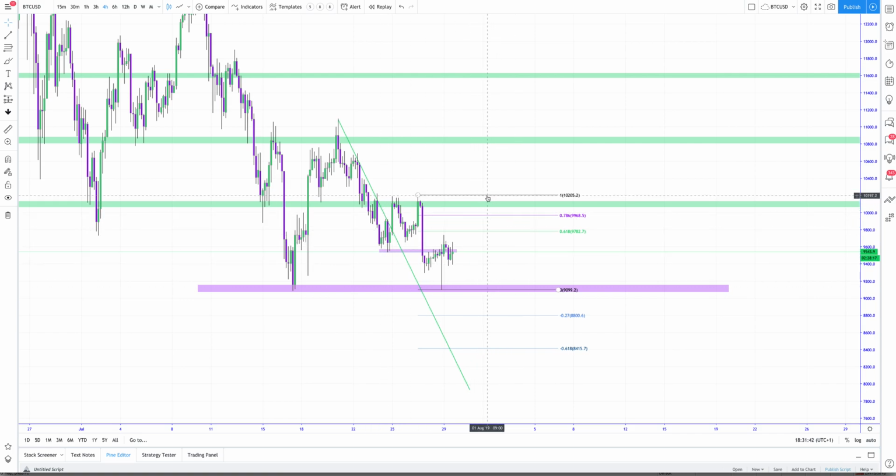So if you have caught these long positions already, we do need to be cautious of these levels first, as it could be trickery to take us straight down lower, to tap this trend line one last time, wipe out these lows, and then we'll be going in for a retest lower, and this could then actually invalidate the upside theory. So it is on the back of my mind, it's just something I'm being cautious of, but we can more than easily and happily profit from all of these opportunities regardless.